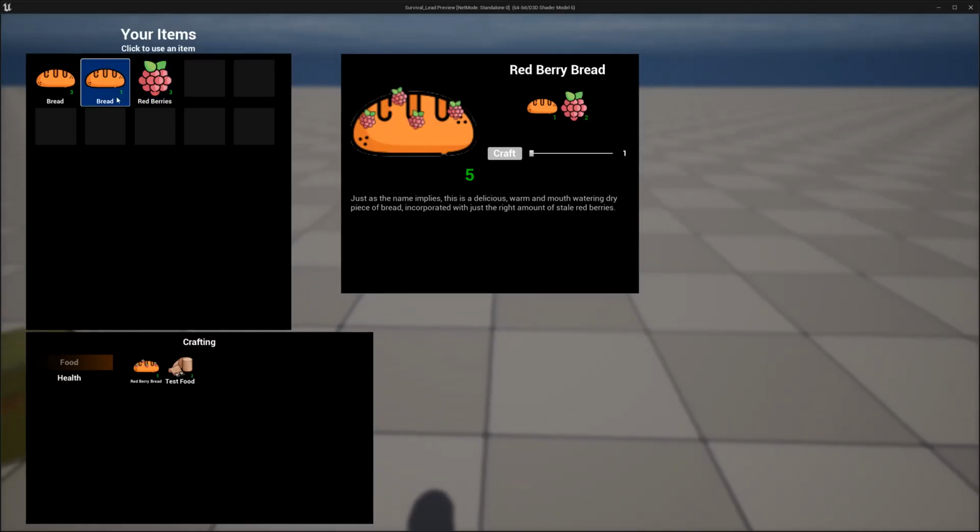Now we have these items in the inventory and you can see that they are no longer grayscale, so we can craft them here. If I start sliding this up, you can see we still have enough bread, but we don't have enough berries to be able to craft this. And then we keep moving up. Now we don't have enough bread or berries to do it. And this is how much it's going to take. And this is how much we're going to get, because on one, we get 5 bread for every one that we craft. Come up here and it coincides there. So if we were to craft 6 of them, we'd get 30 here.